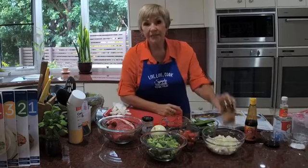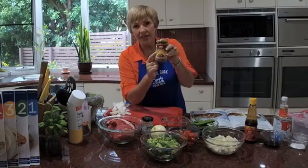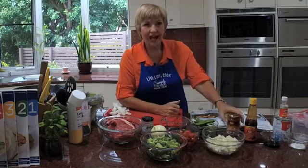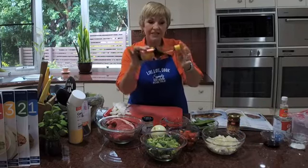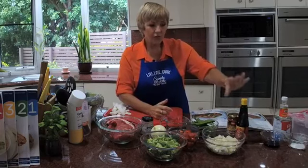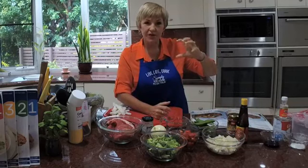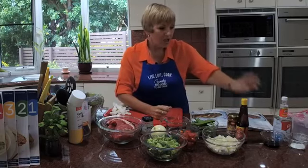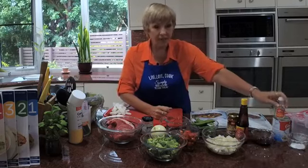Now we're going to use a special paste. It's called a rendang paste, obviously, and I get that in my supermarket in the Asian section. So it's pretty easy to find the rendang, R-E-N-D-A-N-G. We've got some sweet soy sauce. So this is different. It's a bit thicker. You could see there, it's thicker than soy sauce, and it's a bit sweet. And what I love about the two together, the spicy curry paste and then the sweet soy, is that it softens it and balances it. It's just a beautiful dish. If you've not made this, you should be making it this week for sure. We've got some low salt soy sauce, some corn flour, a can of evaporated light milk, and coconut essence.